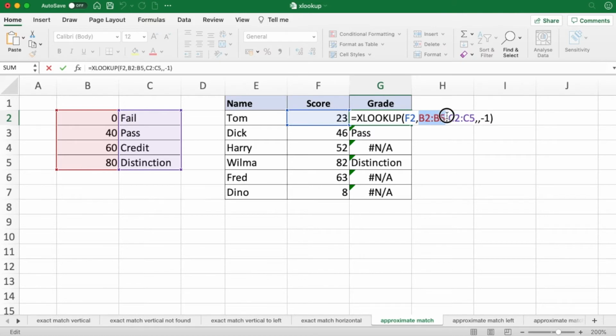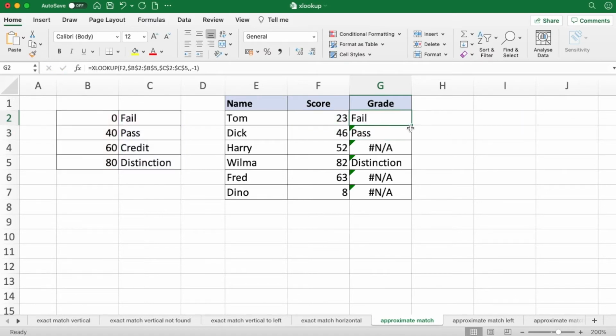They'll need fixing. Back into the first formula. We need some dollar signs. Select both of the ranges and press the F4 function key. There's your dollar signs, and we'll copy down again. Now the corrected formulas show the right grades.